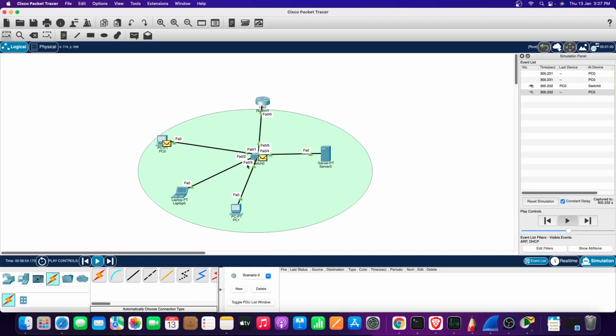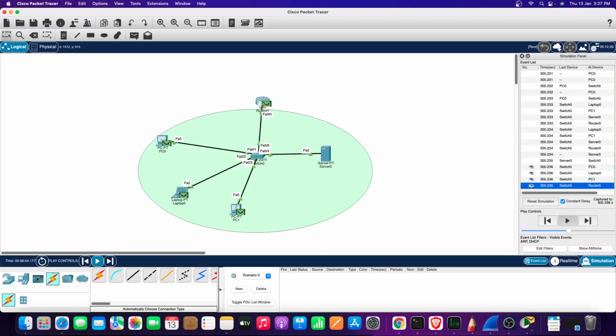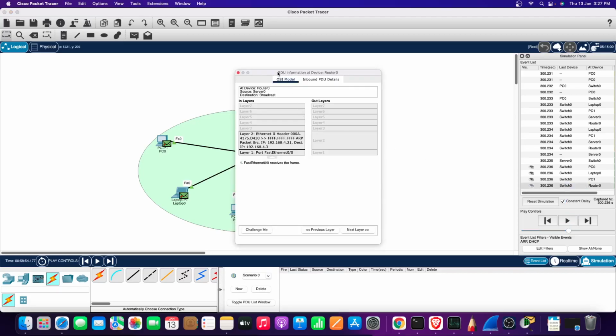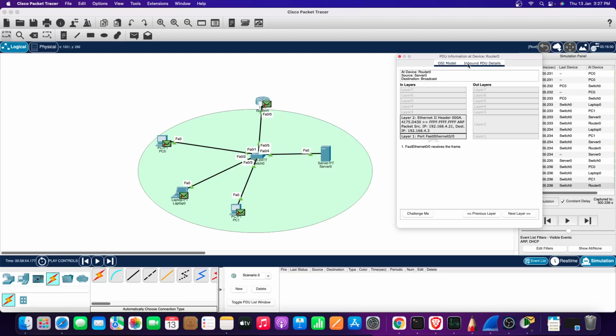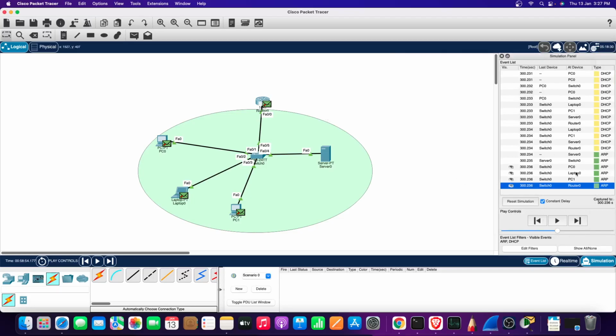Can you see here now? It will be broadcasted. See, this DHCP request is getting broadcasted. And can you see here what happened? Only the server received, and can you see this server replied with the DHCP offer? Okay, I can pause this here and let me open that. This is ARP.